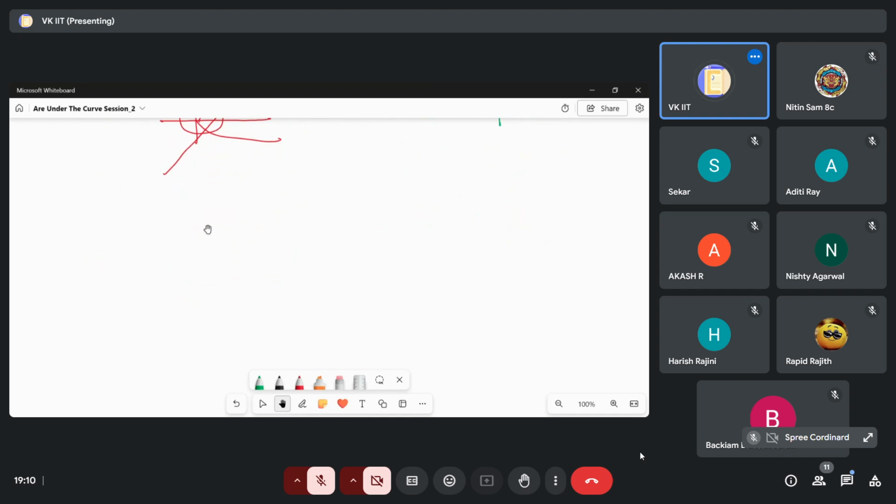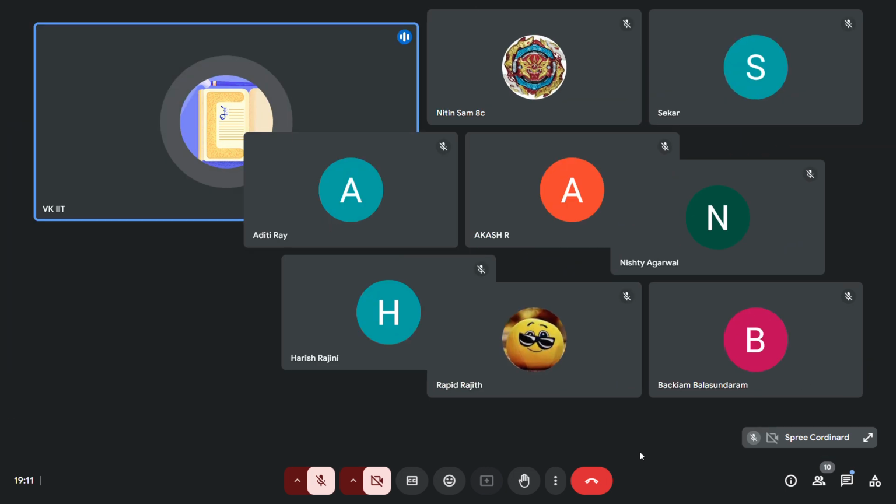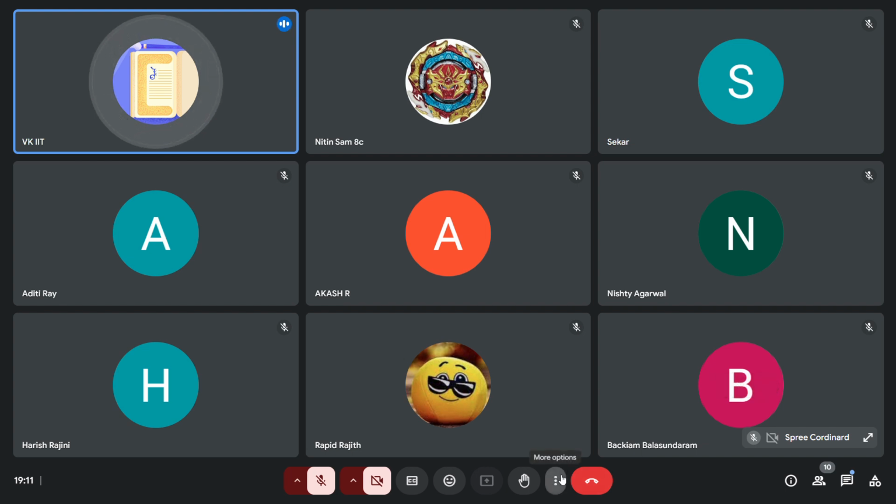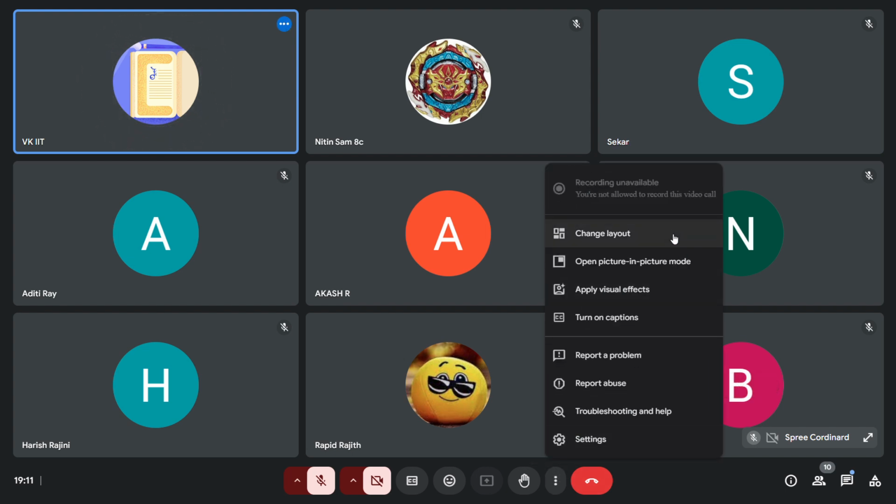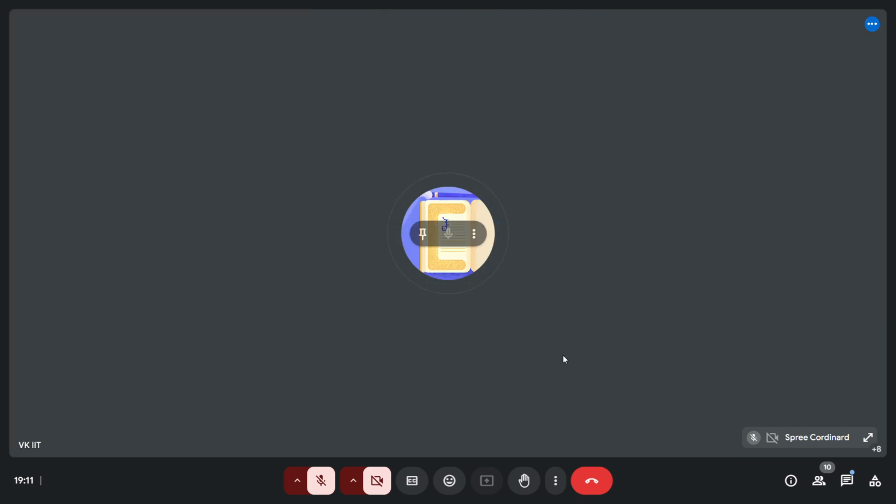Okay, let's go for the next. So we have already discussed the vertical strip and horizontal strip concepts, right? So we will not waste any time here. We will start with the questions directly, because this chapter is all about the questions only. So the first question is, just a second. I will directly paste the image. So this is the first question. Okay, can you see all this question? Is it visible?